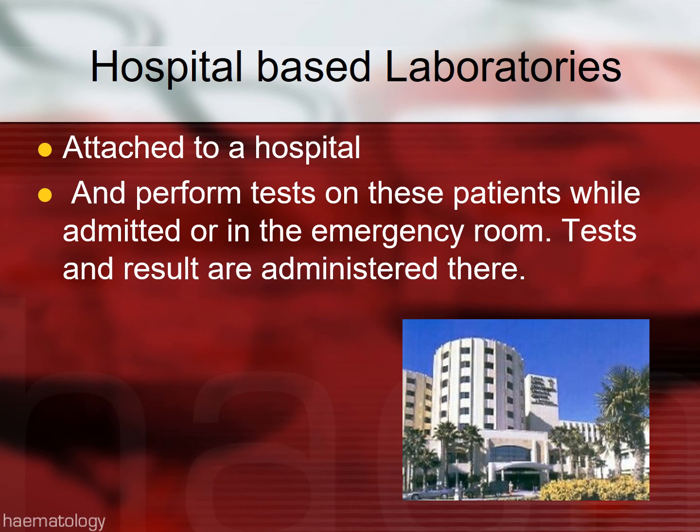And what happens is the phlebotomist would go room to room, draw the blood, go to the ER, and then bring it right back up to the lab to be tested immediately. So these are the hospital-based laboratories. And of course, tests and results are administered right there in the lab. Now, sometimes there are specialized tests that need to be sent out, which we'll talk about as well. So you might have a specialized test that you can't process there at the hospital, but it will be sent out to get tested somewhere else. And again, these are hospital-based laboratories.